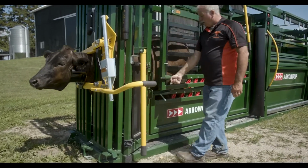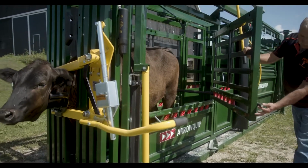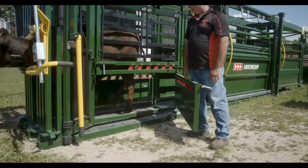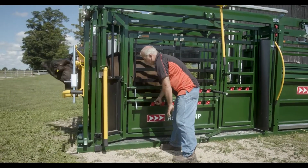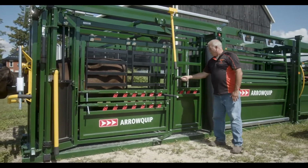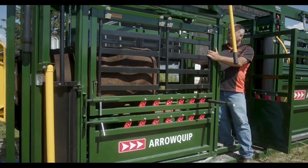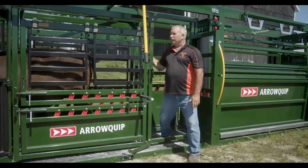You've got a rubber floor, which makes it quiet. The cattle are quiet, low stress. We've got plastic around this, so it's not loud when it shuts. Then you've got a door if you want to graft a calf on. Same thing on the other side, so anywhere you want it, you've got complete access to them. You've got a vet door. If you want to get your vet in there to palpate cows or castrate bulls, the vet has access and can also feel safe behind here.